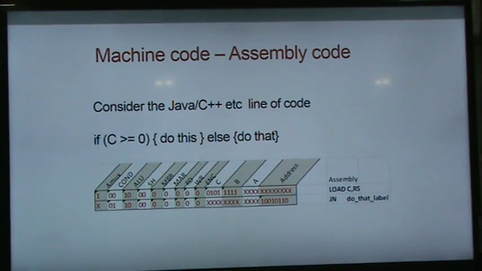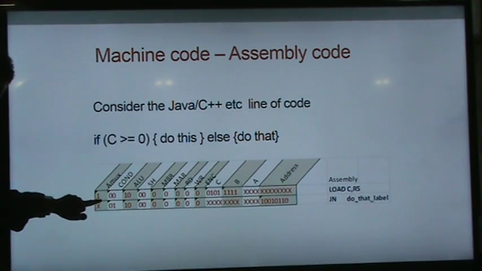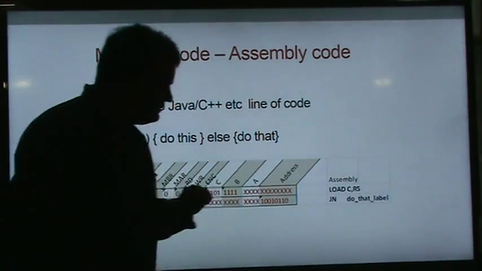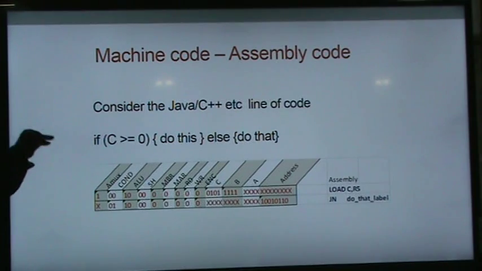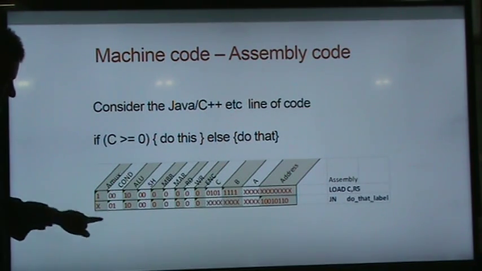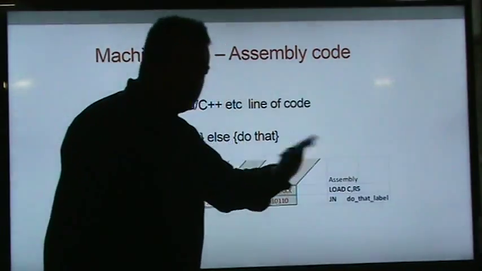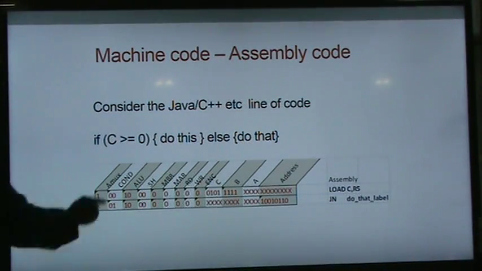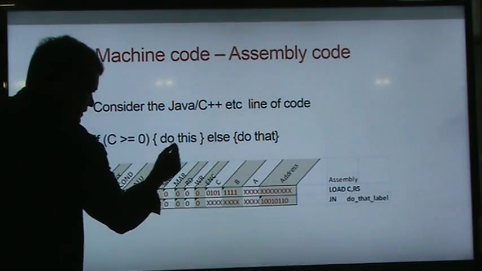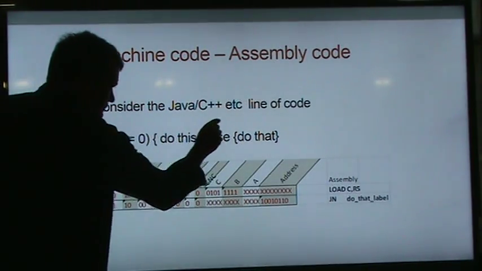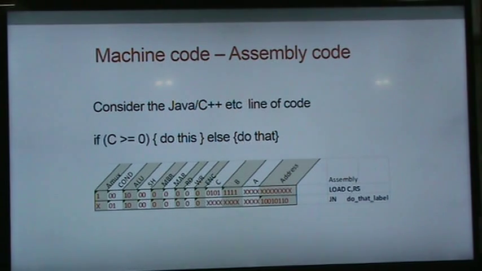So what I'll do is I will say, load the value of C into a register, and that'll set the 0 bit and the negative bit. And then I'll say jump if it's negative to that side of the if statement. Instead of having what's in here be the next instruction running, I'm going to jump to here and let that run.